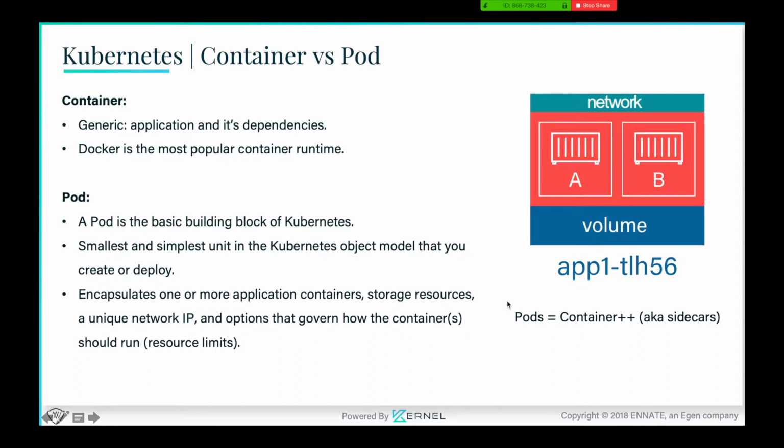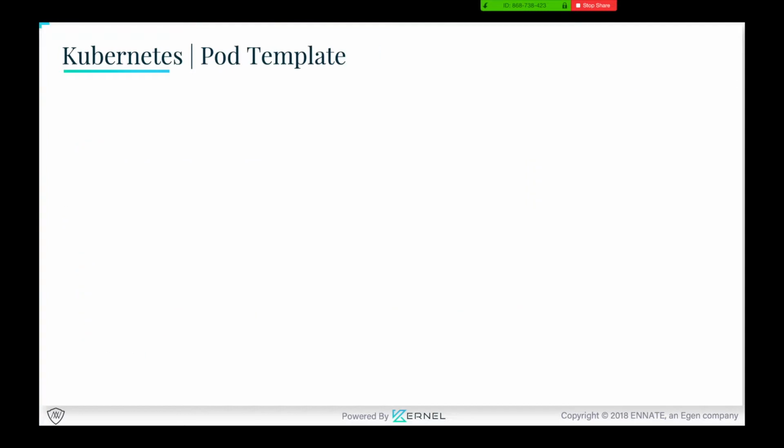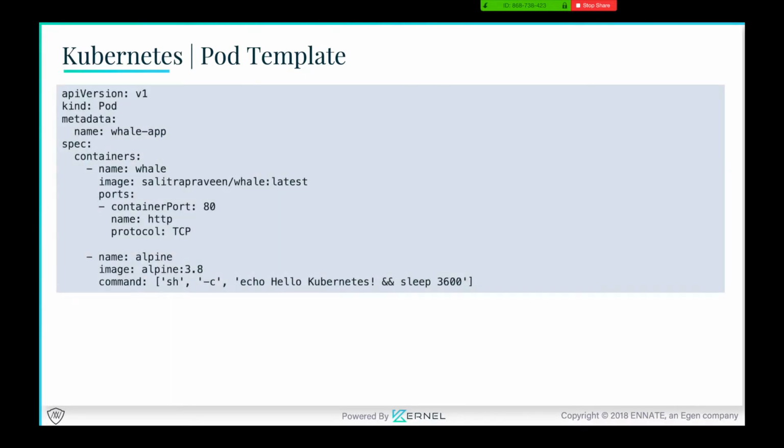Cool. So if we understand that piece, that means the minimal deployable unit is a pod. So the next question is, how do we tell Kubernetes that I have this Docker image, but what does the configuration look like for a pod, right? That is defined using a pod template. It's a YAML file. All the objects in Kubernetes world can be created using YAML files that you can keep with your Git for your particular project, and you can commit to your Git, you can version control, all that kind of stuff.